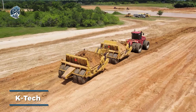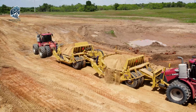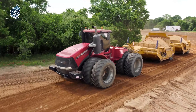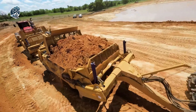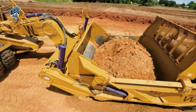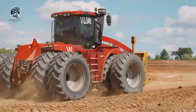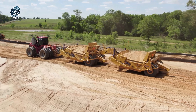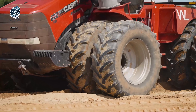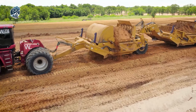Introducing the K-Tech Scraper, the game-changing powerhouse for construction and mining operations. This highly advanced and versatile machine is engineered to swiftly move substantial volumes of soil, gravel, or other materials with ease. The modernized K-Tech Scraper boasts a suite of features that elevate its efficiency, including advanced hydraulic systems, durable cutting edges, and precise controls. Versatility is its forte — this machine thrives in various conditions, tackling wet and uneven terrain effortlessly, seamlessly blending power and precision to redefine efficiency in construction and mining.